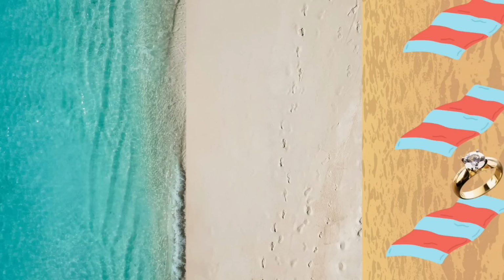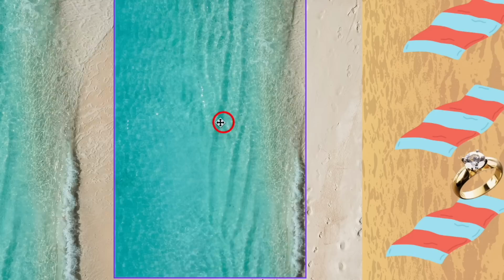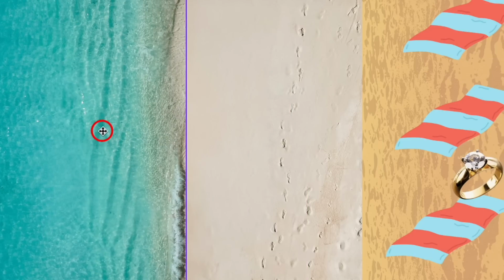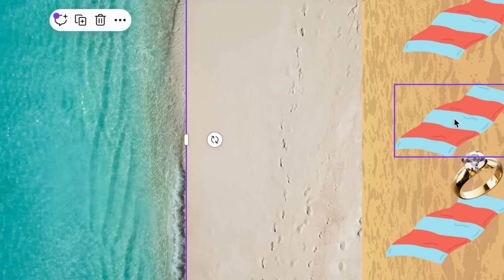Now, put up with my bad animation skills here. We're considering this a beach. We're looking from above. Here's the waves. Yeah, that's my animation skills right there, okay? Now, this stuff is not to scale. We're going to say this is the dry beach back here. And here is a ring drop that's totally to scale with the beach towels here.